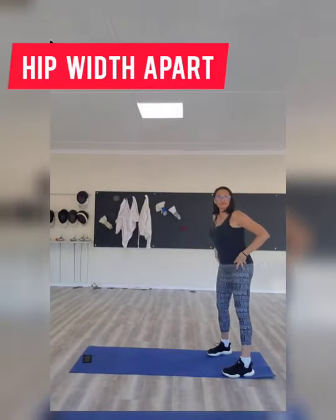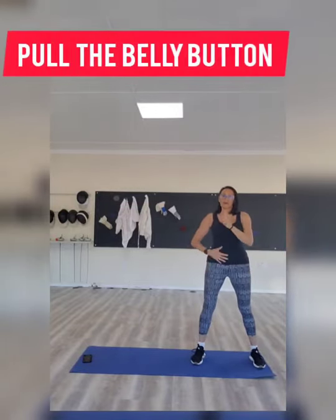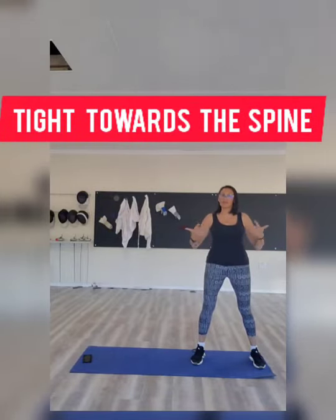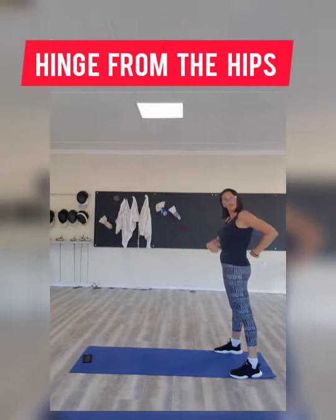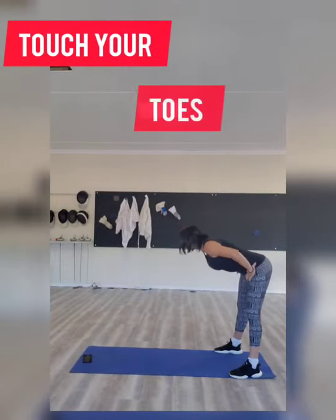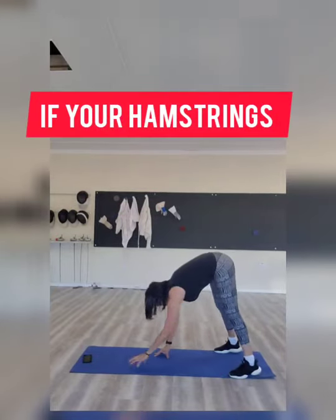Standing with legs hip-width apart. When you breathe in, remember, go have a look at my video on the belly pooch. Breathe in and tighten up the core. As the core is nice and tight, hold the navel, or the belly button, into the spine. Lean forward, I'm going to show you first. Touch your toes, take a breath there. Keep that navel nice and tight.